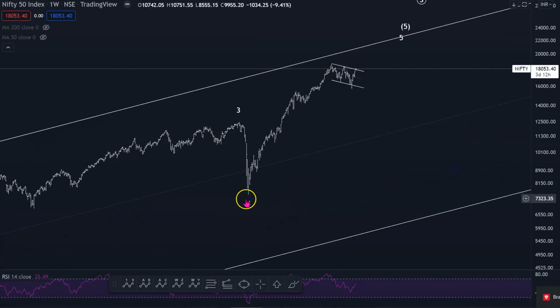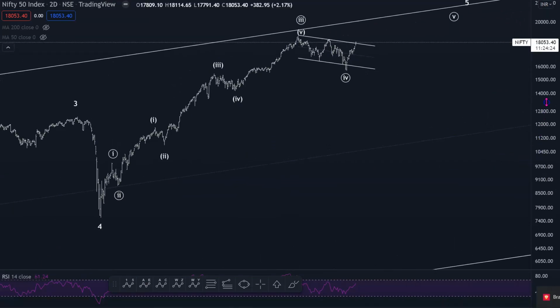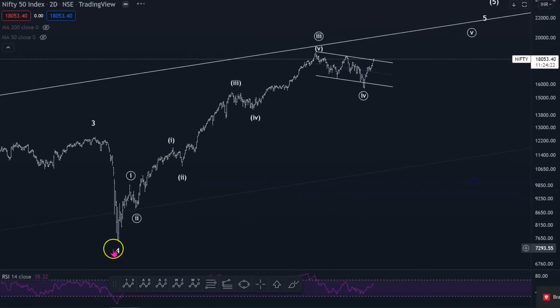And then, that's an impulse, 1 2, maybe another 1 2 3 4 and 5, 4 and 5. So maybe that's why this move continues to, here you go. I think I have the counts here. So this move continues to unfold. Wave 1 in here, wave 2 pullback, another 1 2, 1 2 3 4 5. This completes the third, and then you have a sideways.